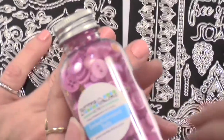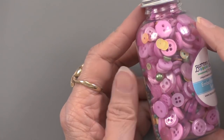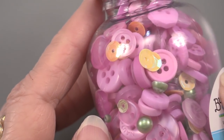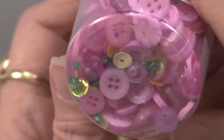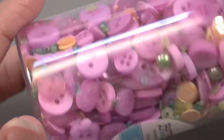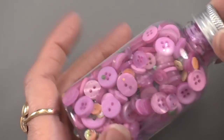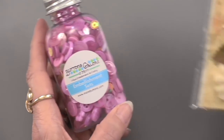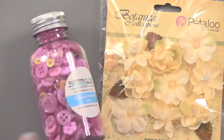Now the embellishment pack. These are done exclusively to match our paper. So you can see there's a lot of the pink and the purple, but you also have the sequins in yellows, and you've got the pearls in green, and you've got the micro beads, the seed beads in there. Yeah. So just pretty. It's a little deceiving when it's standing up. It looks like it's all just kind of pink and purple buttons, but not so. It's got everything else in there. We make those to match perfectly with the papers. And then we added the ivory flowers, so you've got that as another embellishment.